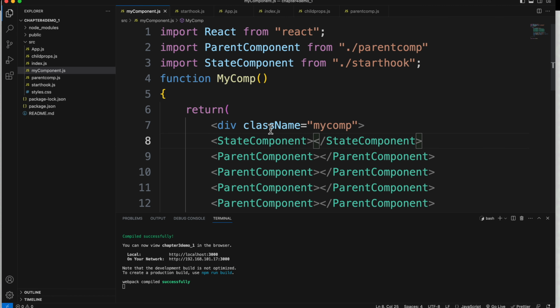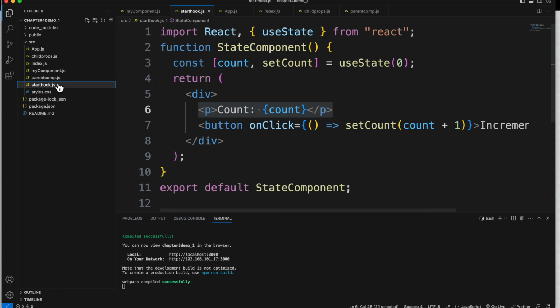Okay, one more time, we have the state component placed here, and the definition of the same is here, the state hook. On click, it is calling set count, and set count increases the value of this state, which is count, by 1. That is what we are doing here with the anonymous function. So this is about states.